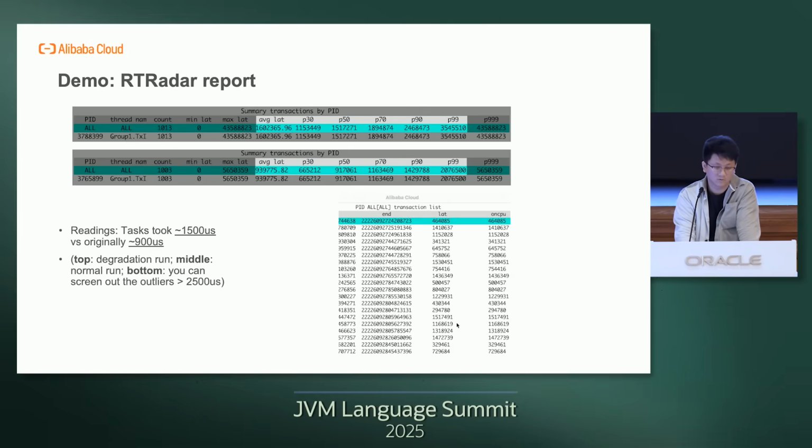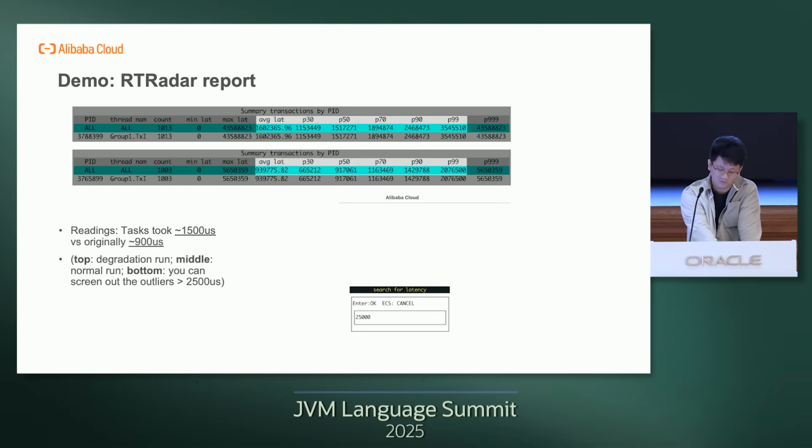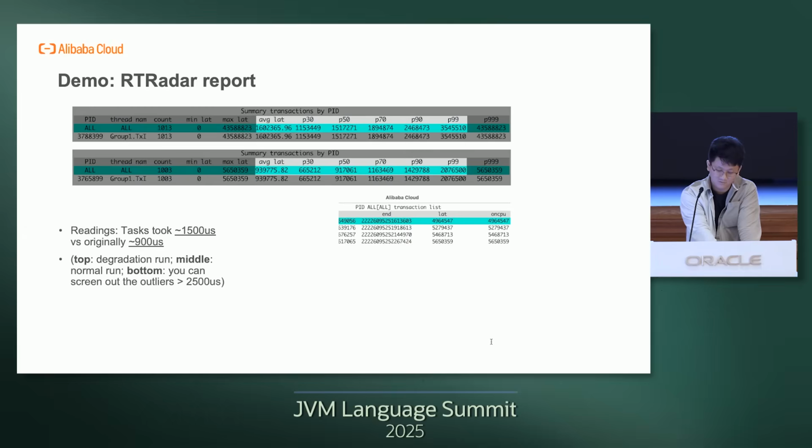So this shows that the tool stays faithful to the issues. In the corner, we have a screen recording of how we can screen out some of the outliers. We don't necessarily need this function, but it shows the capability. You can screen out, for example, outliers that take longer than 2,500 microseconds.